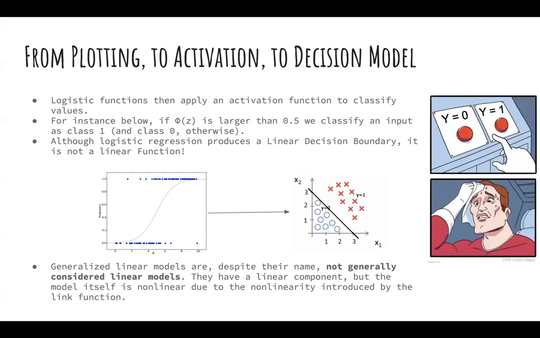But I think there's ambiguity, and it really depends on how you define that. For instance, we're going to look at SVMs next, and there it very obviously is a linear model. But here it's more a nonlinear model that produces a linear boundary. Okay. If you were asked something like that, you would probably be given enough nuance to qualify an answer.